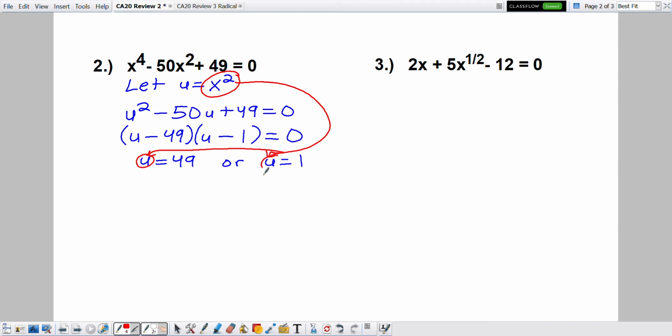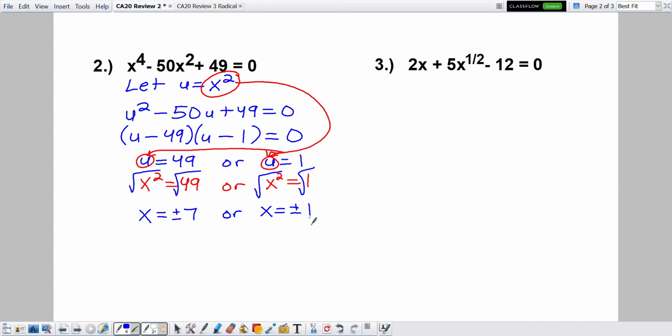Okay, so again, both of these are going to become x squared. And so it's x squared equals 49, or x squared equals 1. And now the next step, this might be a little bit difficult for some of you if you don't remember this, but the next step is to take the square root of both sides, okay, which I think makes sense. But I want to tell you that when you do a square root of a number, when you're solving an equation, remember that it's positive and negative. x equals plus or minus 7. Or here, x equals plus or minus 1.